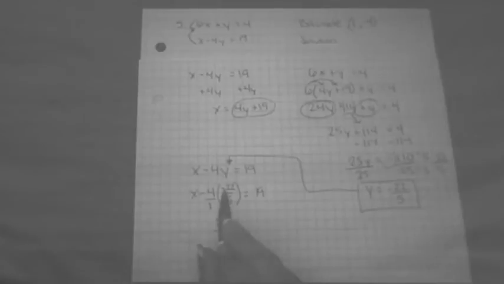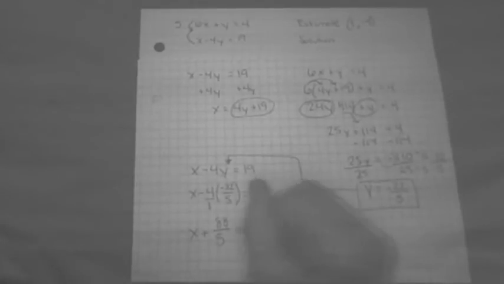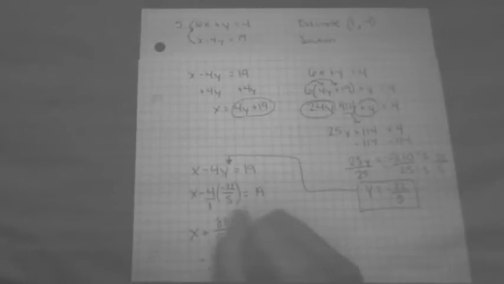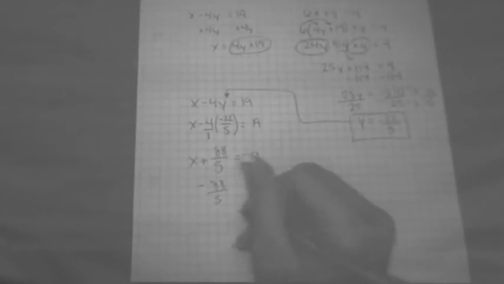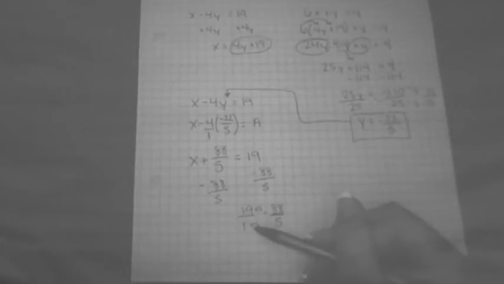It's negative times a negative, which gives me a positive. So 88 over 1 times 5, 5. So x plus 88 over 5 equals 19. I'm going to subtract this, 88 over 5, and I have to subtract it from this side too. When I'm subtracting a fraction, I need to make sure that I have my denominators the same. So I have 19 over 1 minus 88 over 5. I've got to multiply these both by 5, numerator and denominator by 5, so I can subtract this fraction.